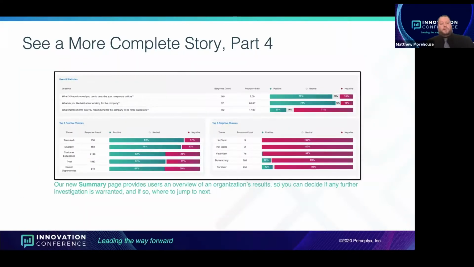And then finally, providing a quick summary for users, with the upcoming summary tab, particularly for line manager users. In the line manager use case, they might not want to use something like a crosstab or a hotspots analysis as much, but they want a quick overview of the results to quickly identify where they need to move next. A summary tab helps provide that. So you can see your question items, how often people are responding, how people feel about them, and what your most positive and negative themes are.